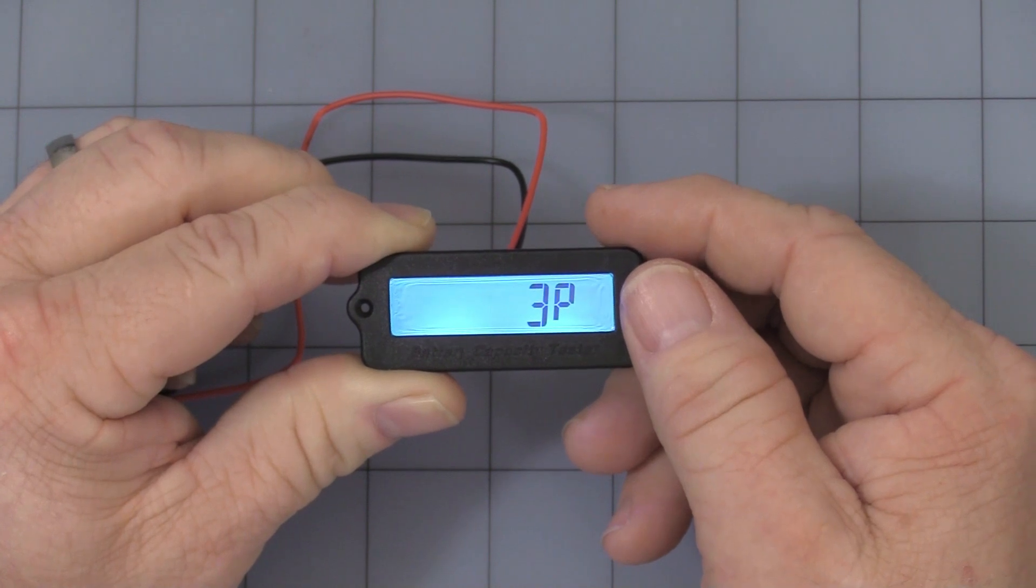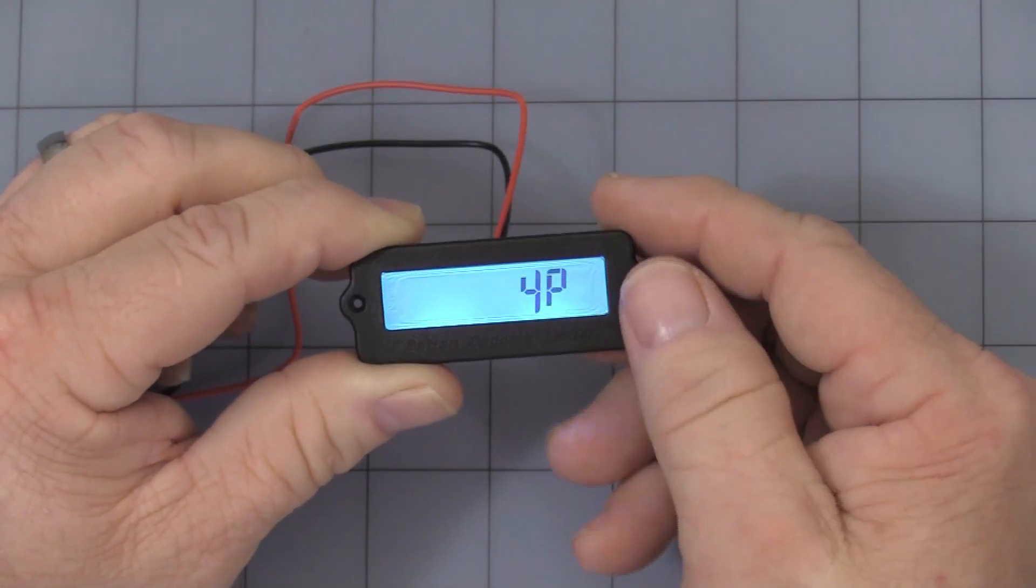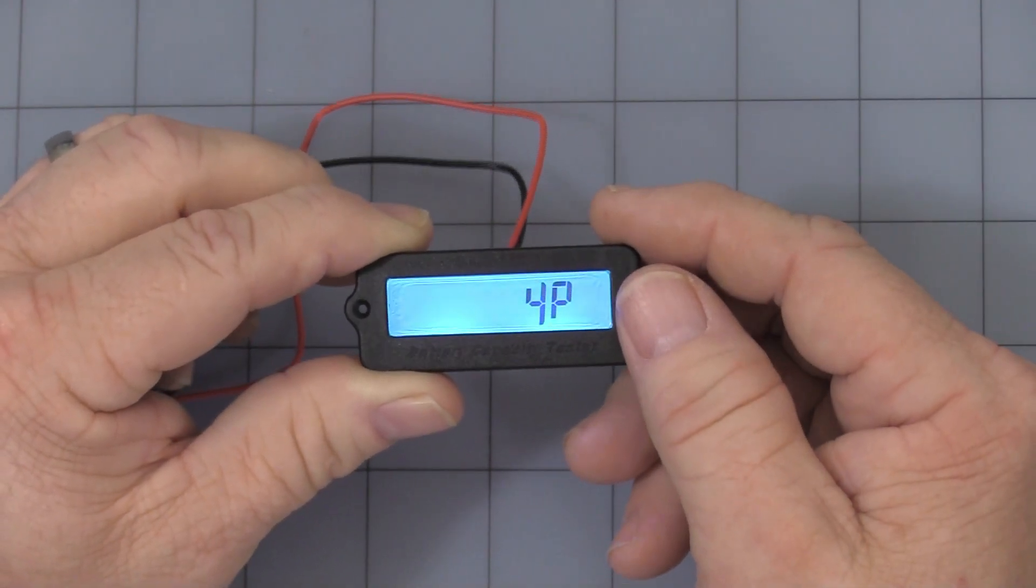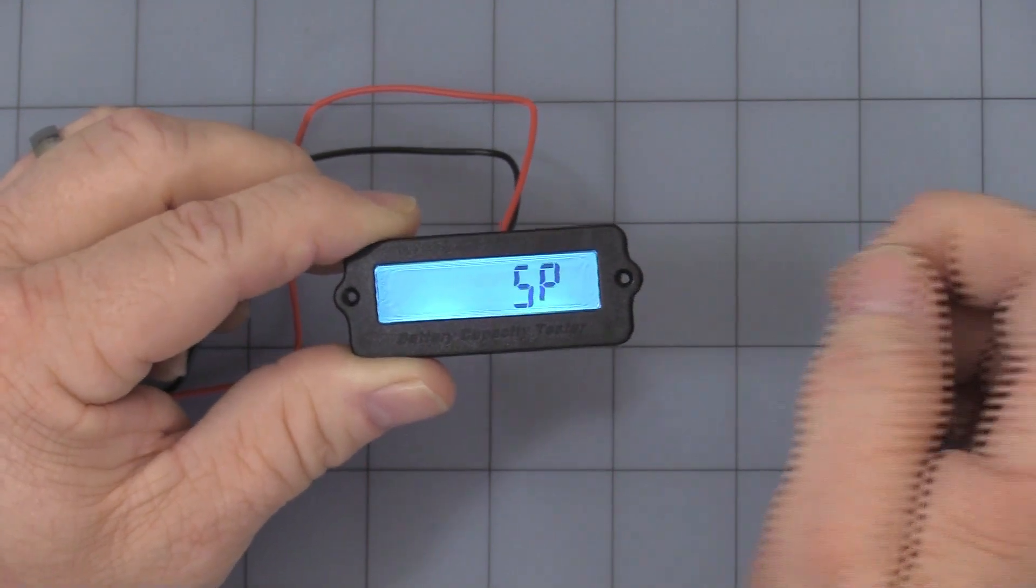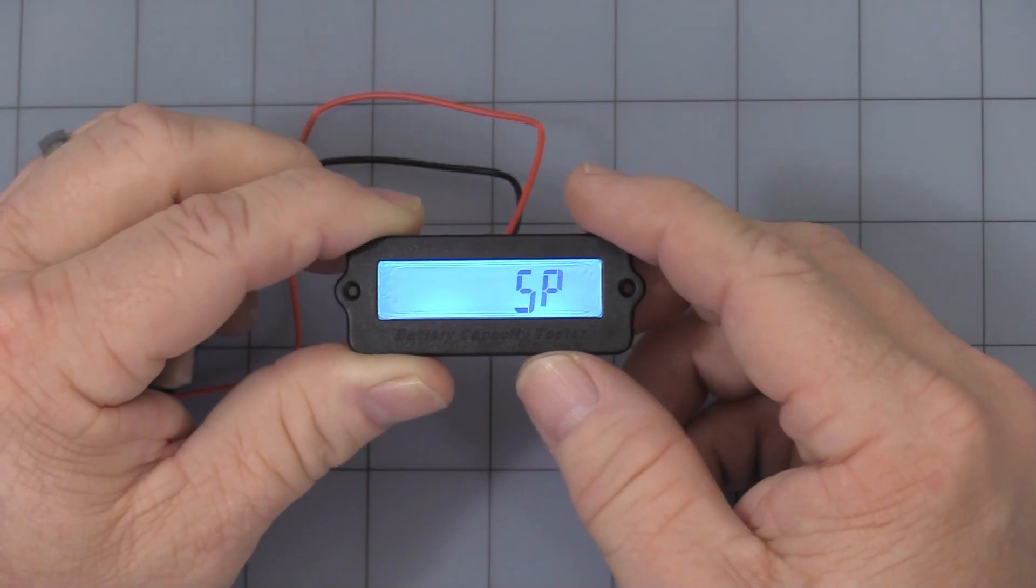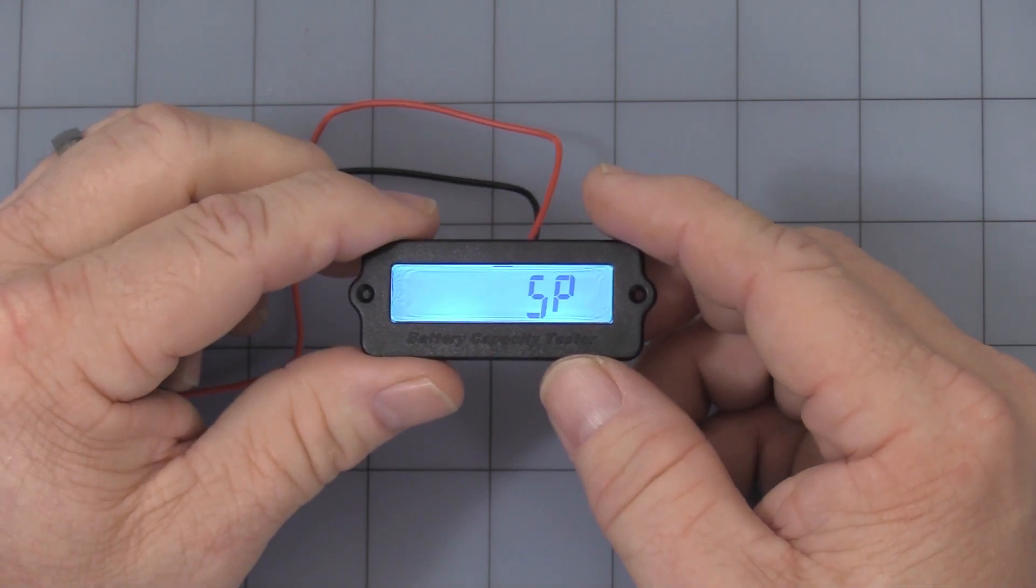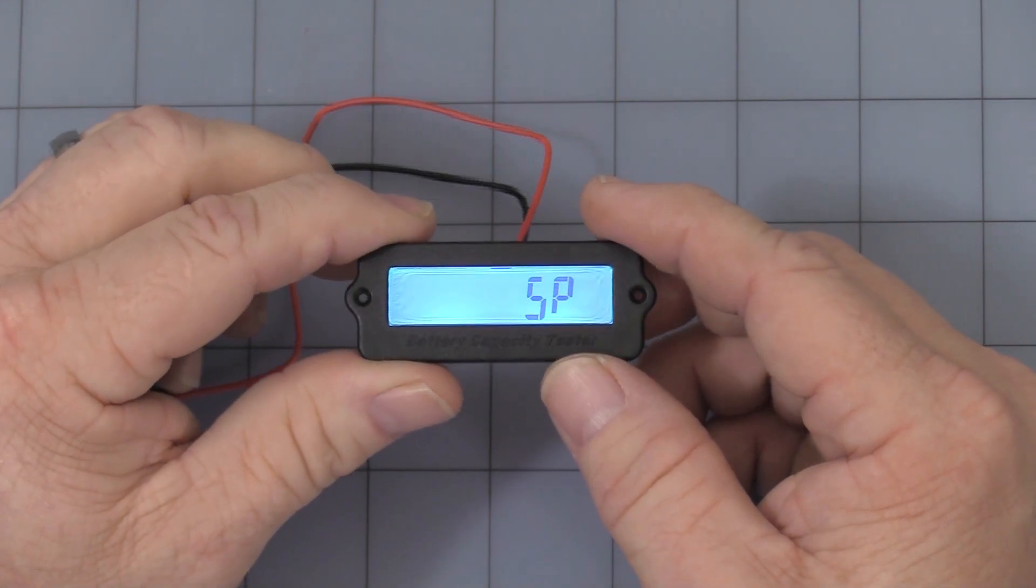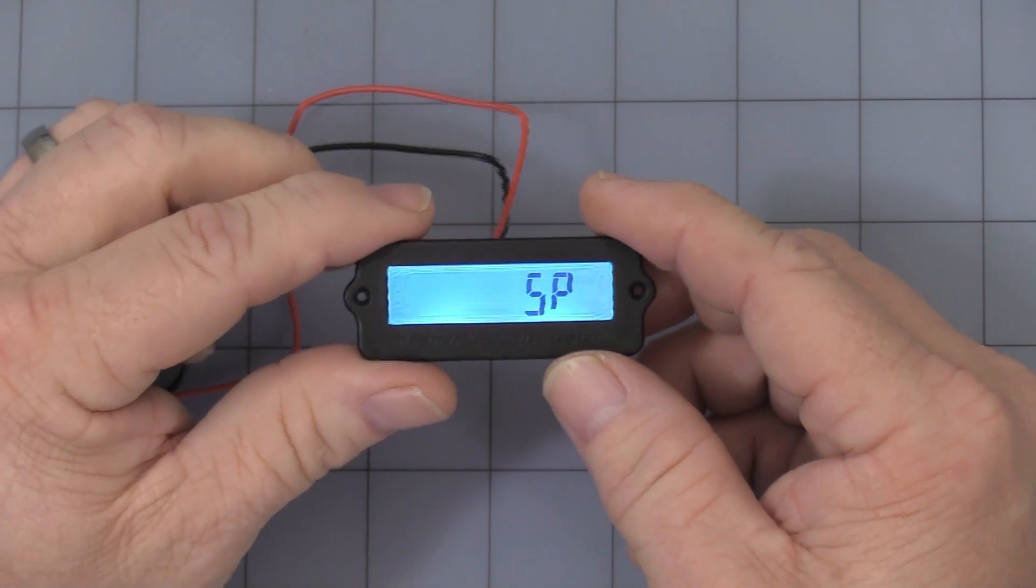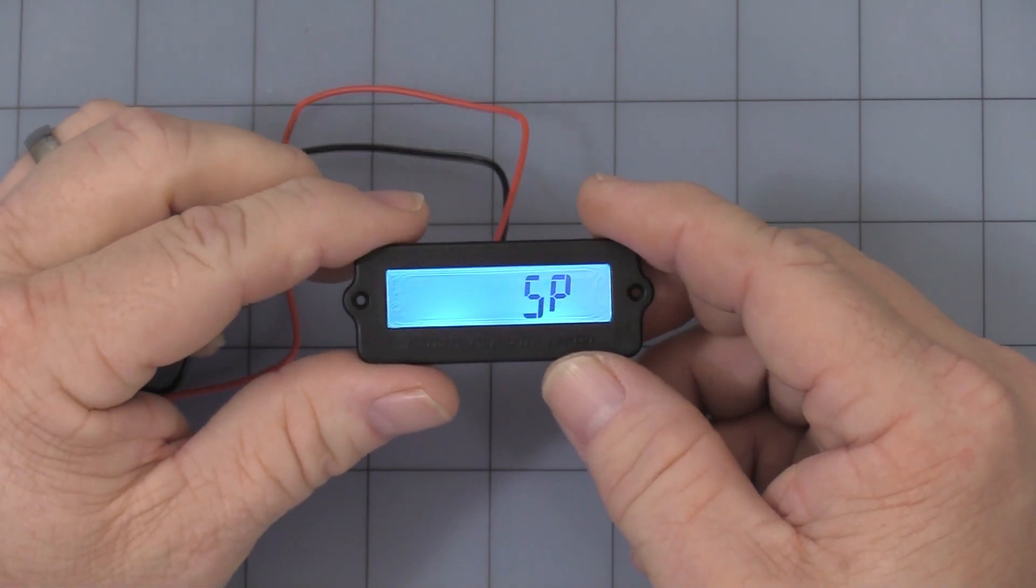You can use up to two, three, four lead acid cells, which would be 48 volts. It does have a setting for five, but that's 60 volts, but that is listed as the maximum voltage for the meter. So I would not recommend using this on a 60 volt lead acid system.